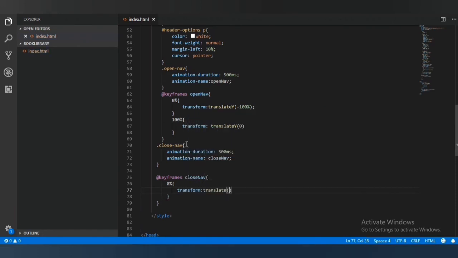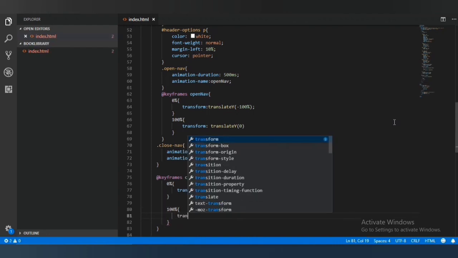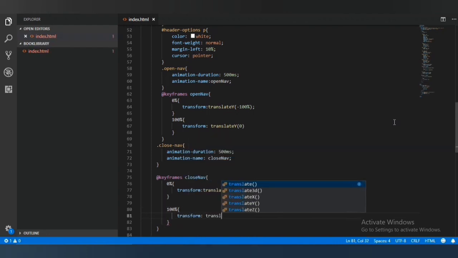Translate. So translateY means translate on the y axis, which is going to be like this. So y axis, then x axis like this, you understand? So we're going to translate from the position of 0, which should be the present position of the navigation by itself. Then we're going to translate 100%. You will translate it to minus, so transform again, and it will be translateY of minus 100%. Good.